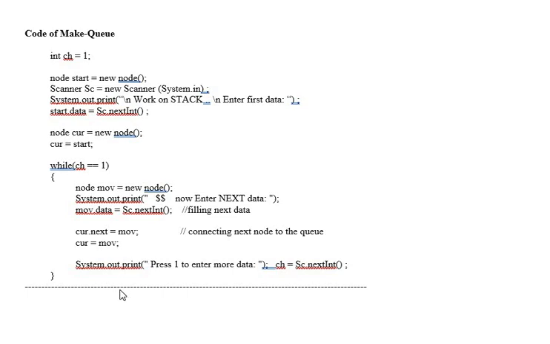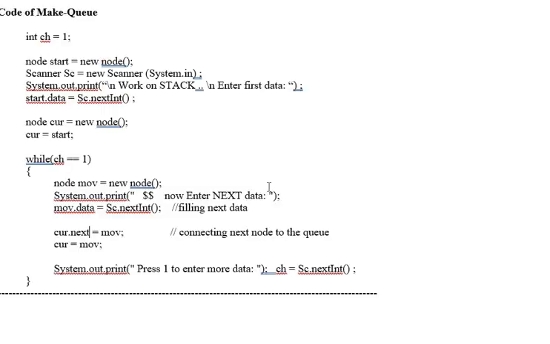This is the program code. If the screen is looking small, I can make it a little bigger. Let me try. Yeah, it is, but a bit of it is going out. Now, look at this one, the code of make queue. How is it working? See, start is the first node. After this, start's data is allocated. Now, current is set to wherever start is. So current is now going to be the backup of the first, the previous.